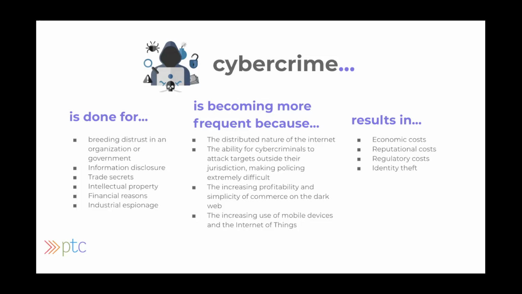And of course, cybercrime can have disastrous consequences. It could greatly financially hurt a person or institution. It can discredit them and breed distrust in the people that they're serving. It can incur massive regulatory costs, and it can possibly revoke someone's access to their digital identity. And that's your primer. Hopefully you learned why this work is so important and also have your system set up to learn how to get started.